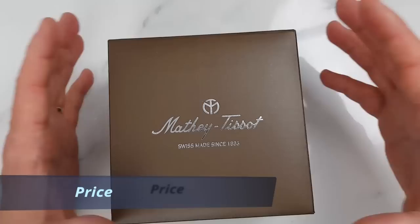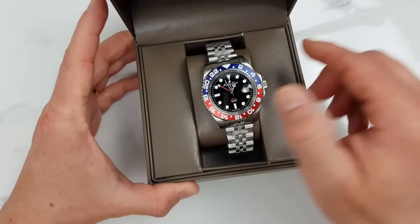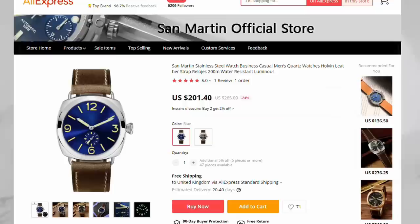Up until recently I was convinced that to find a brand new homage to Rolex GMT with the magic words Swiss made on the dial, I would need to spend around $600 to $700. Brands like Steinhardt, Squale, and Christopher Ward — which is actually a bit more expensive — come to mind. So I have to be honest, I was quite surprised when I came across this item on Jomashop. It was priced at $269, which appeared to be a pretty good price for the spec. And when Jomashop ran a special of $100 off, I actually had to double check because $169 is a pretty sharp price even by Aliexpress standards.